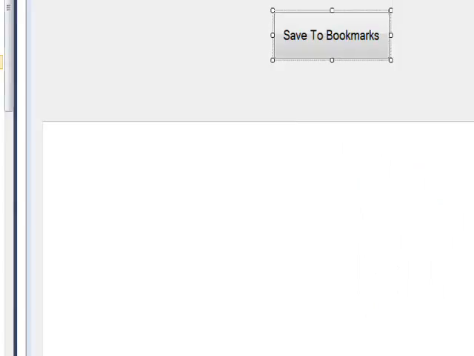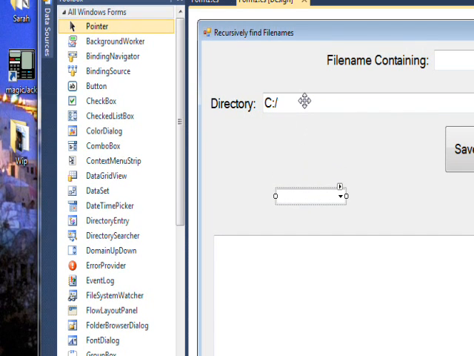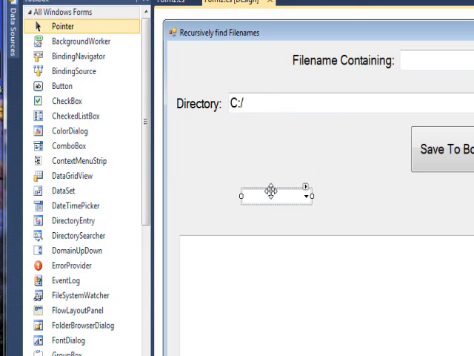And then we want to add a combo box, and largely a combo box because it doesn't take up as much room as a list box, but we can put as much stuff in it. And we want this essentially to line up with this field and also to be the same width as this field.